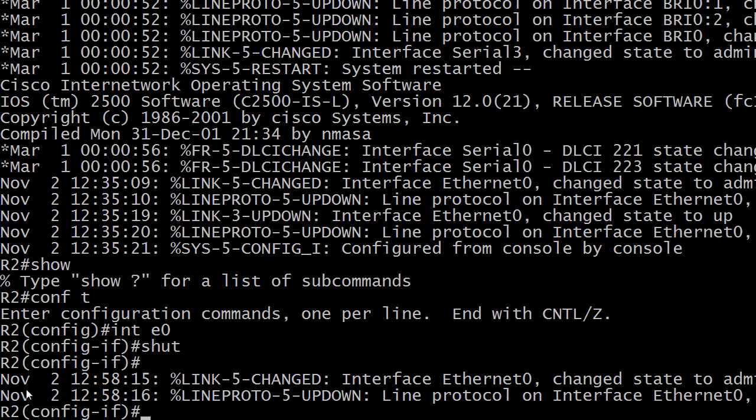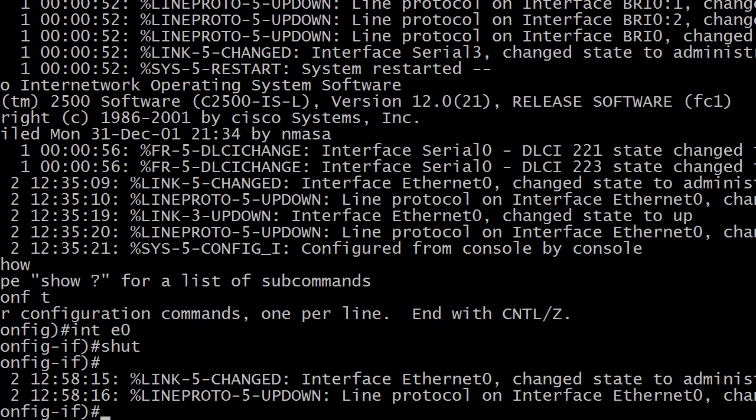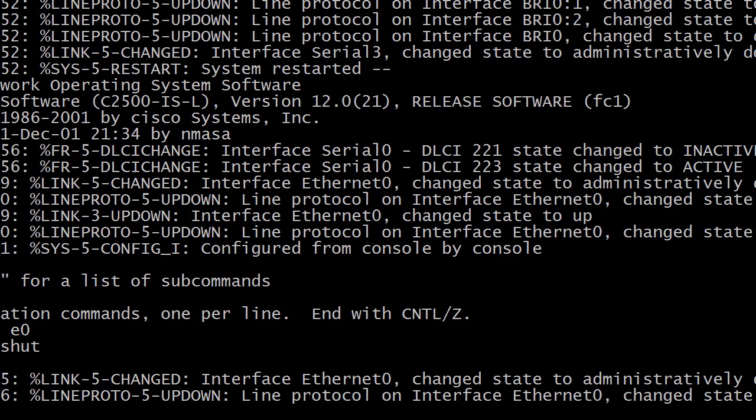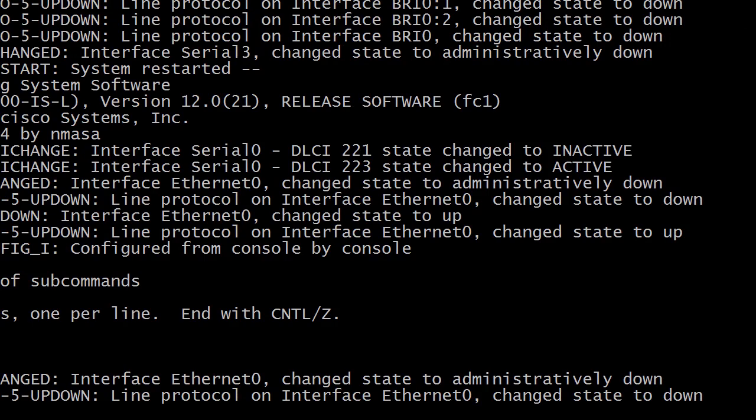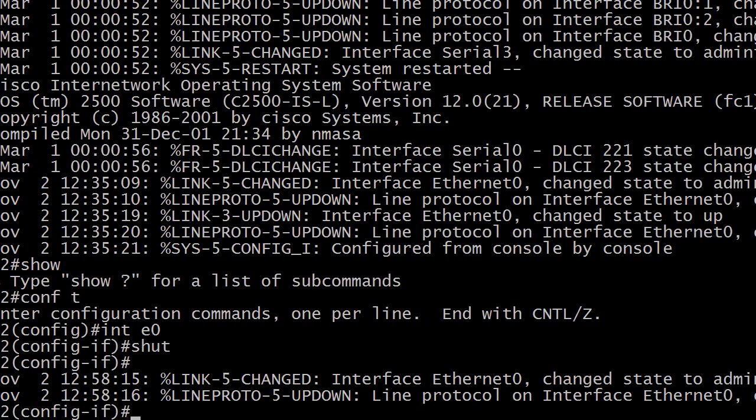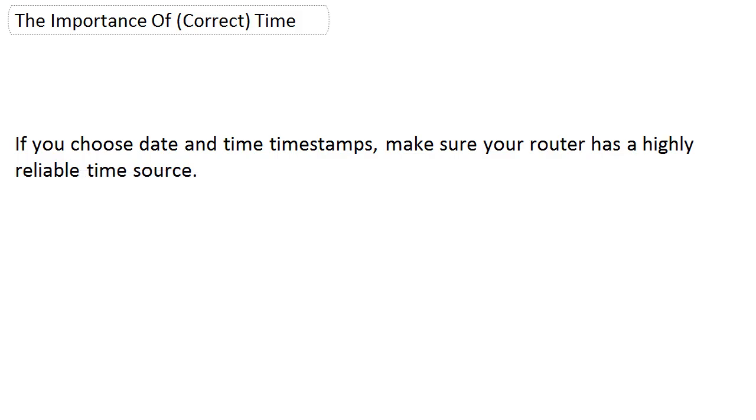And you can see here I'm getting calendar dates instead of something that would be from system uptime. And there's your link 5, there's your numeric value right there in the middle. And it's just telling you, hey, this is down. And what level is that? What level is 5? Remember that one?